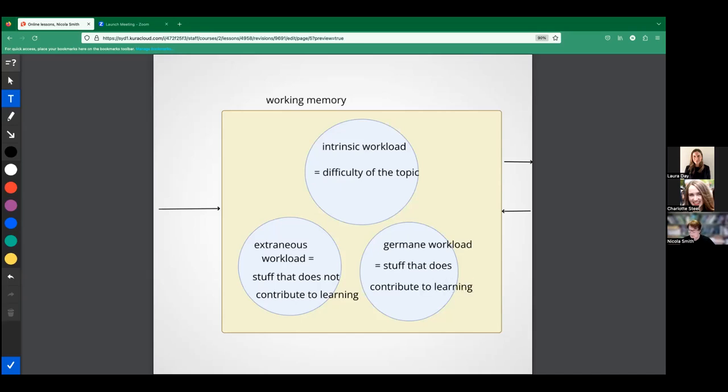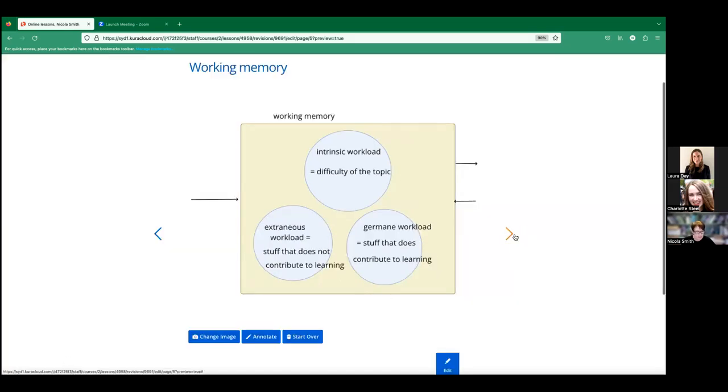Okay. And so these things are not evenly spaced. The point I'm trying to make here is that as designers, we want to do something about reducing this one if we can. We want to minimize this one as much as possible and just shove it into a tiny corner, and then leave heaps and heaps of space for this germane workload and give students opportunities to actually work with it there. Okay. And so we want to titrate this intrinsic load to the developmental stage of the student, minimize this as much as possible, and then expand this if we can. So let's talk a little bit about how we can do that.